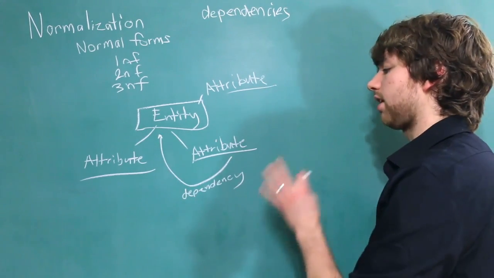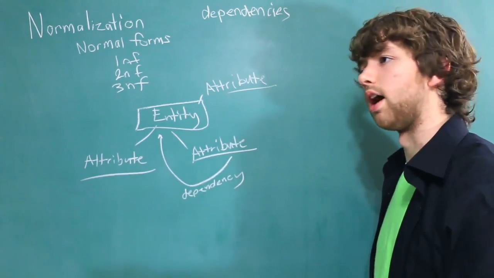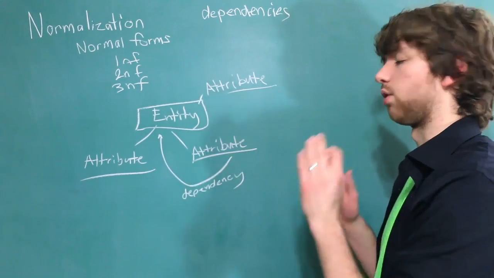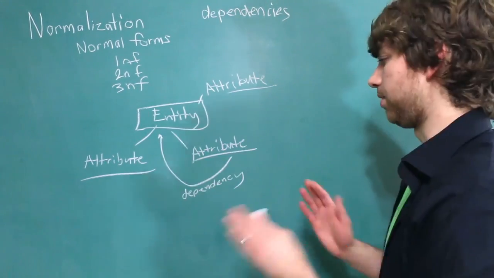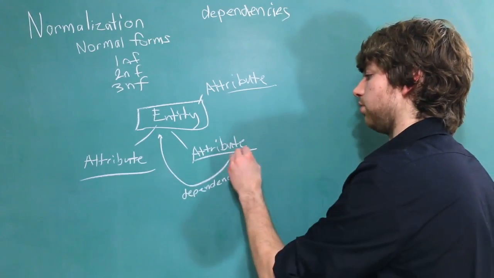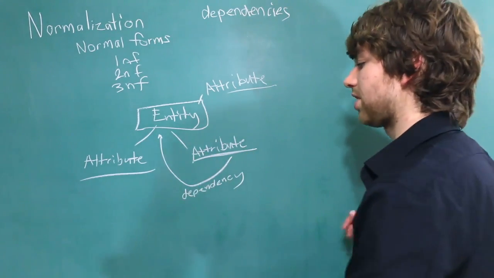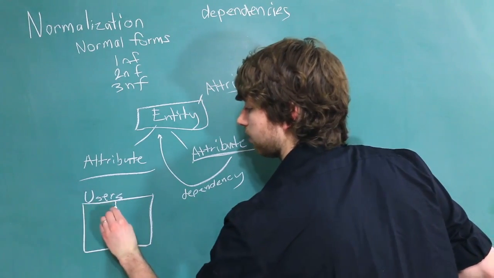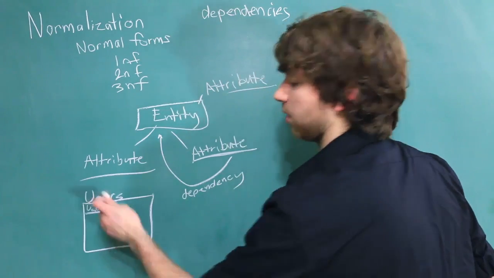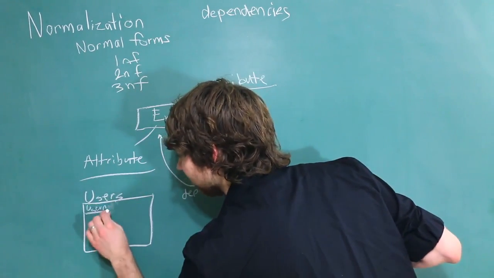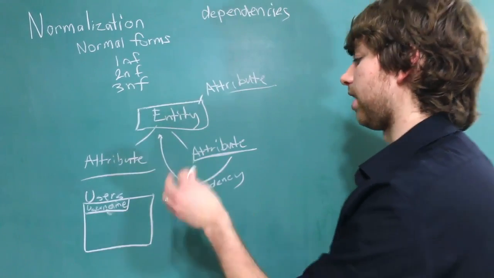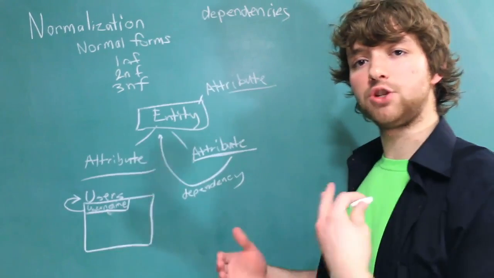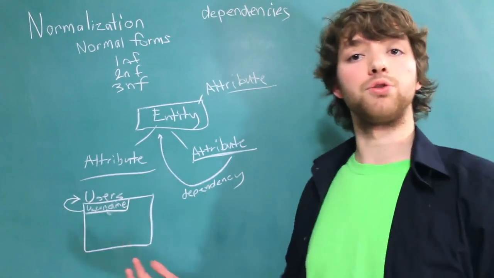Now, there are numerous kinds of dependencies. Some are appropriate and some are not, but we will go over a couple. But just so you know, when you study normalization, they're going to talk about all kinds of different dependencies. And when you hear that term, I want you to think of an attribute describing an entity, or essentially a column inside of a table. So if we have a users table, one column might be the username. I always make it way too small. Let's try this again. Okay, there we go. Now this username depends on the user. That's because if we changed the user, the username would also change.